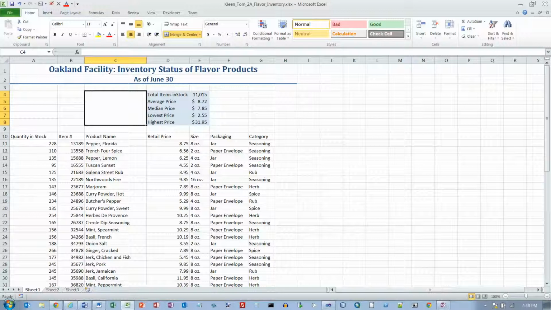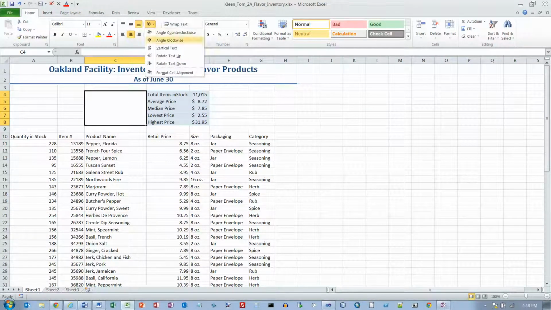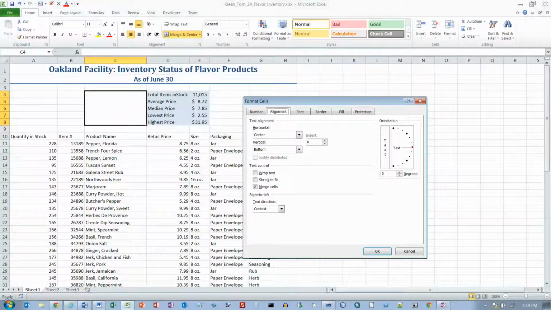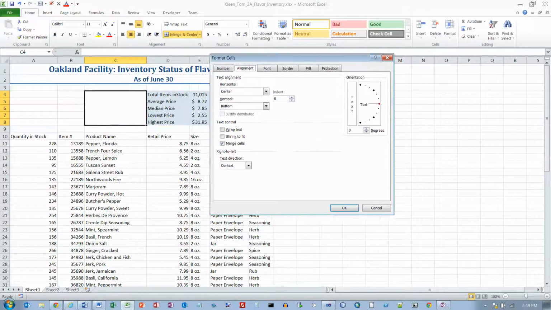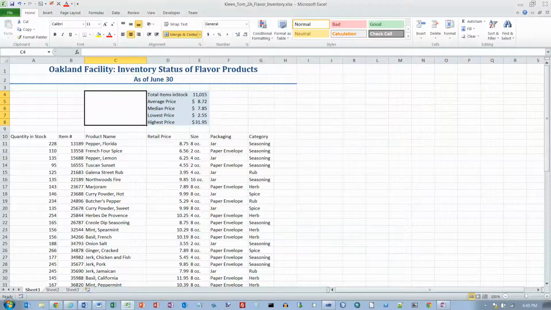It also wants me to rotate the text in here 30 degrees. In order to do that, we need to go here and click on our down arrow and do Format Cell Alignment. We get this Format Cells dialog box, which you can get to in a number of ways. They want us to put this up to 30 degrees, which is this little dot right here. You can also just type, or use the arrows to bounce up and down. Click OK. The value we want to put in here is flavor statistics. And it rotates at 45 degrees.